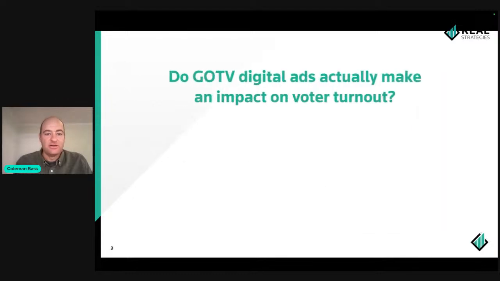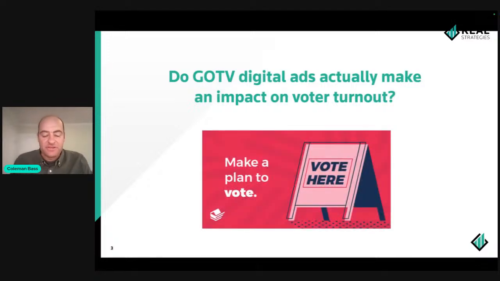Moving right along, we have our big question that we're looking at with the research that we're doing with digital advertising. And it's, did GeoTV digital ads actually make an impact on voter turnout? Now, remember, we're looking at consumers here, consumer homeowners for NAR. So it's not necessarily the same audience as what other people are looking at, but this is one small snapshot and kind of an example of the why and how and some of the amazing results that we're hoping to see and that we have seen.